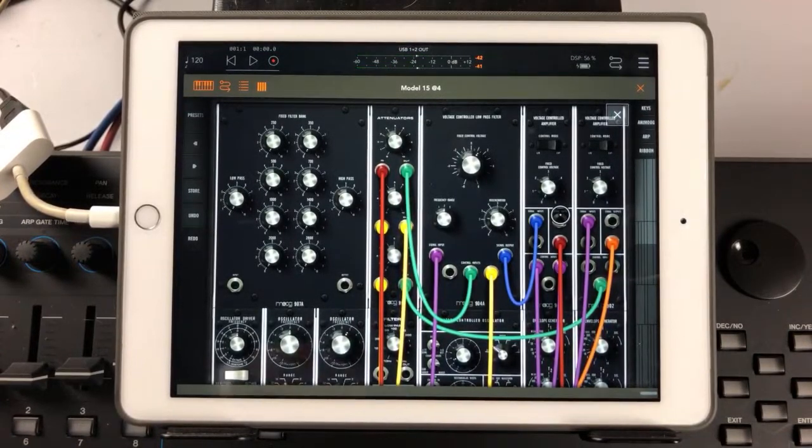I'm guessing most of you probably already have Model 15, maybe Model D. Waiting to see what new Riffer can do tomorrow.